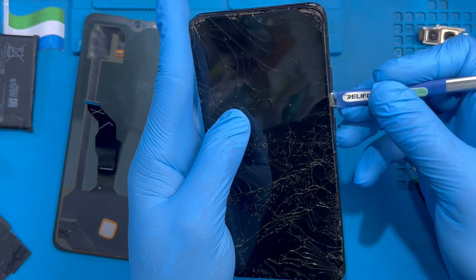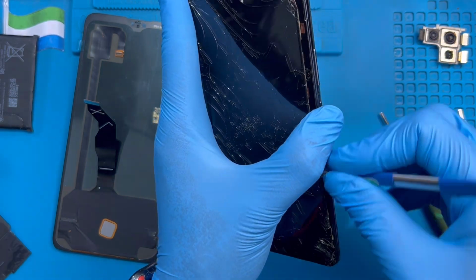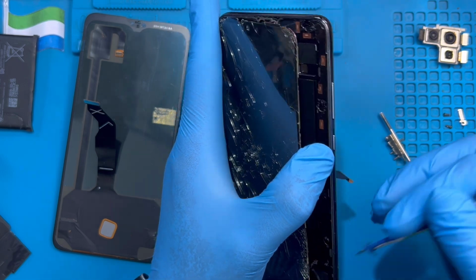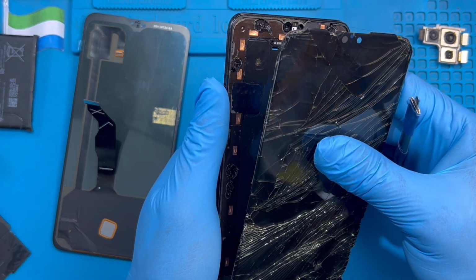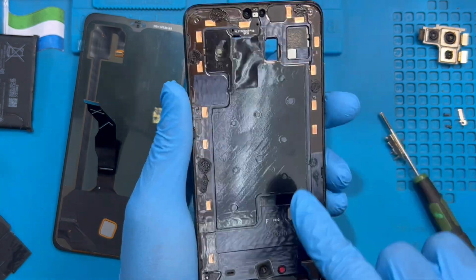You don't need to be scared, because you are coming to replace the LCD, so you just need to open it and force to remove it anyhow. Okay, you remove this one, you remove this one, okay, and the other connector is supposed to fix it, another one supposed to fix it.